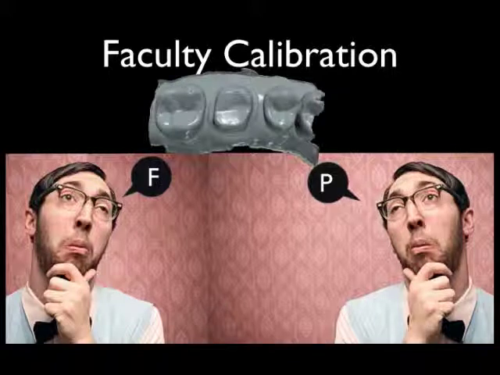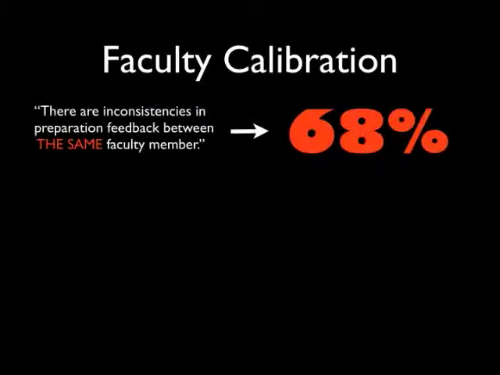What about if I were to grade something today and 6 weeks later grade that same preparation? Would I give it the same grade? The answer is no, I wouldn't. Students know this and the literature knows this. 68% of students said they know there's faculty inconsistencies in the same faculty member.